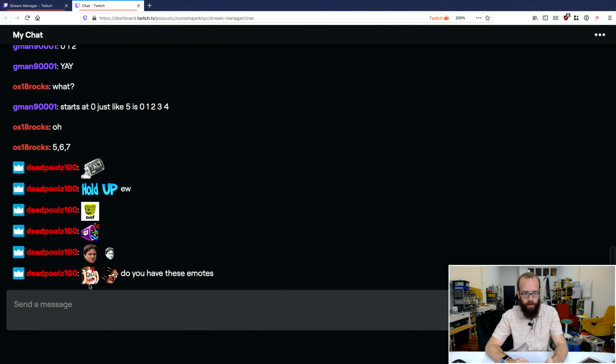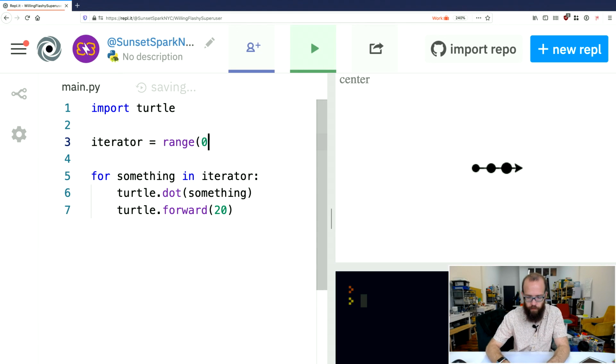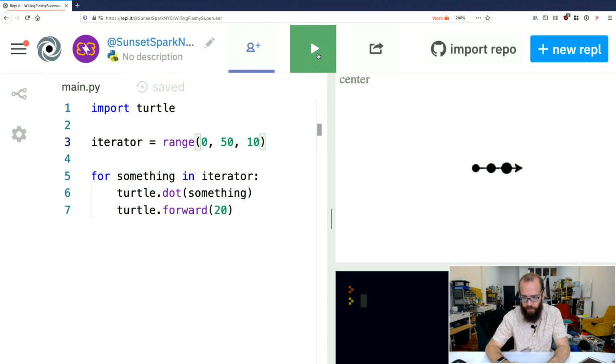Let's try that one out in the code. 0 to 50 by 10. So the first dot is going to be a 0 dot. Right here we have a dot that starts big, but our dot's going to be a 0-sized dot.